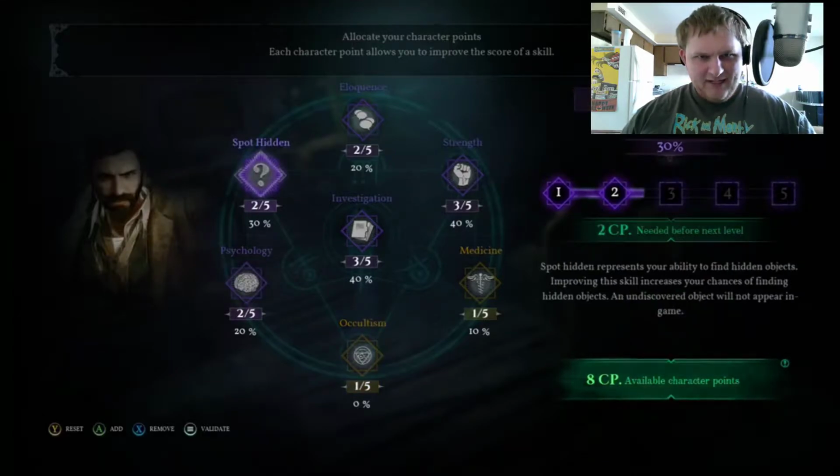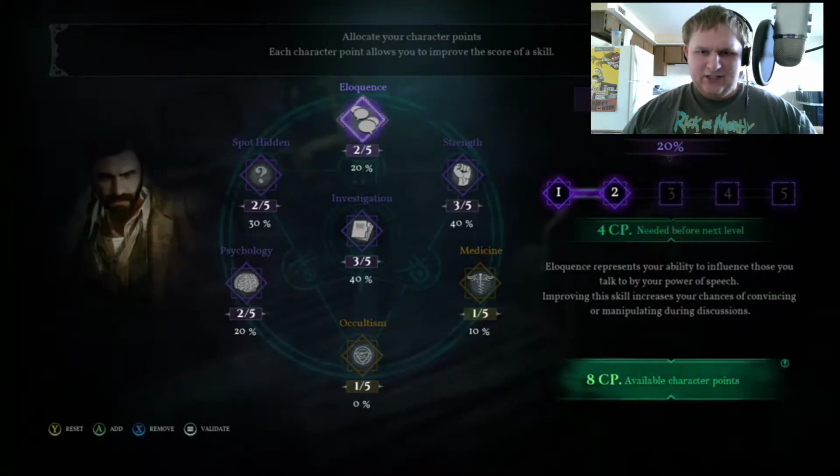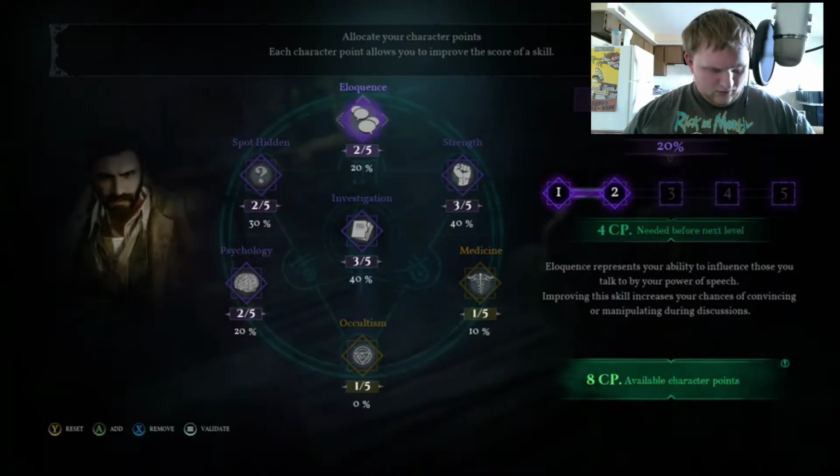Let's see, each character point allows you to improve the score of a skill. I've got 8 CP, so... Eloquence, to influence those you talk to by the power of speech. We won't be needing any strength. Occultism, psychology, spot hidden. Spot hidden represents your ability to find hidden objects. We're going to need eloquence, definitely. So, add.